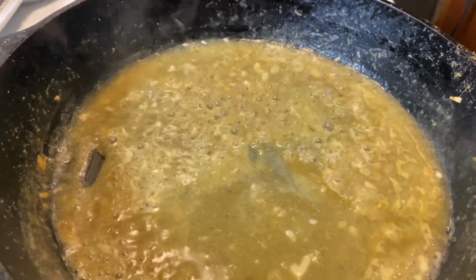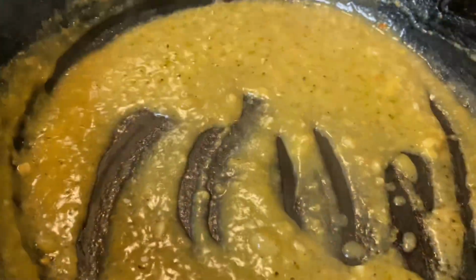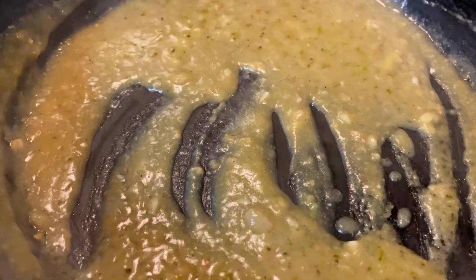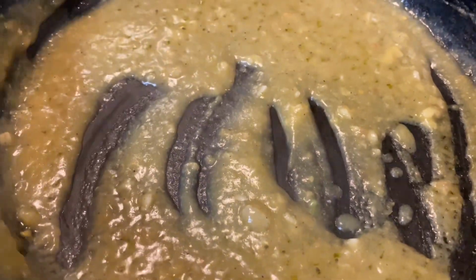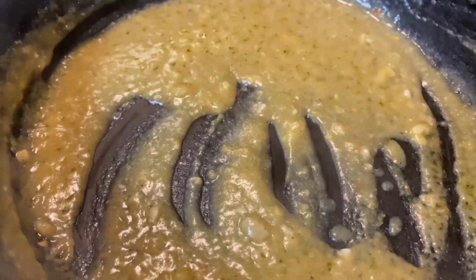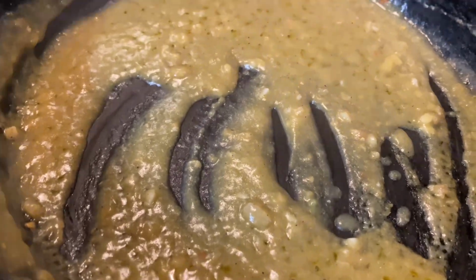I don't want to add cheese to the shrimp. I'm just weird like that, I guess. It looks thick, doesn't it? I kept adding a couple teaspoons at a time of the enchilada sauce until I liked the flavor. And now it tastes good. It's the shrimp broth, a little butter that I had in the pan at the beginning, and some garlic. It's going to taste good.